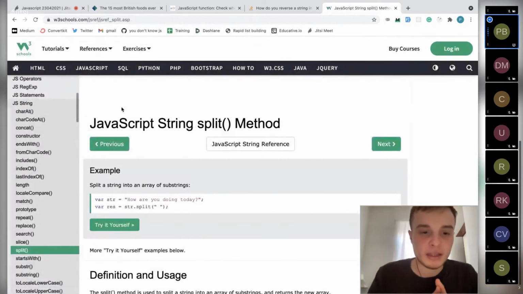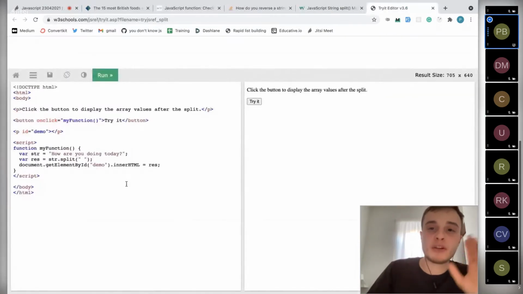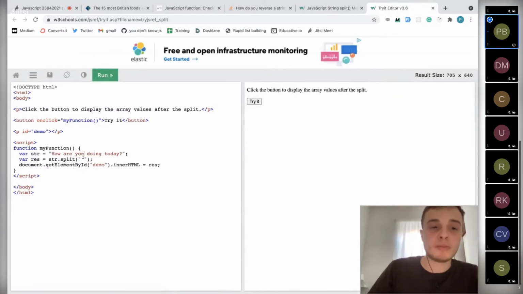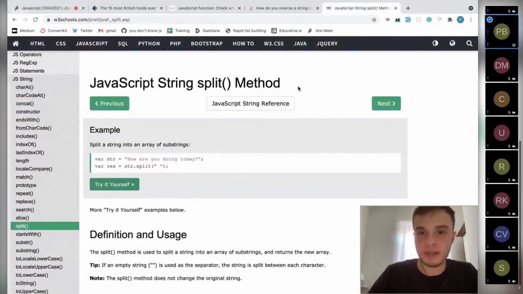The split method splits a string into an array of substrings. You pass to the split method the value that is the criteria for your splitting. In my case, I'm telling it to split on each white space. And so the result is that I get an array containing my single words split.